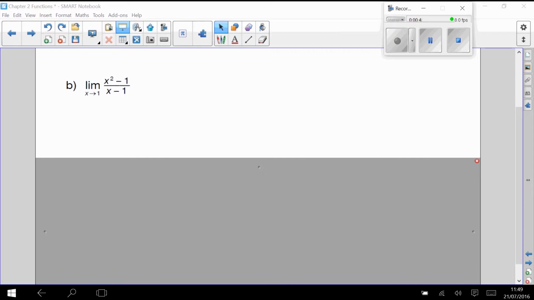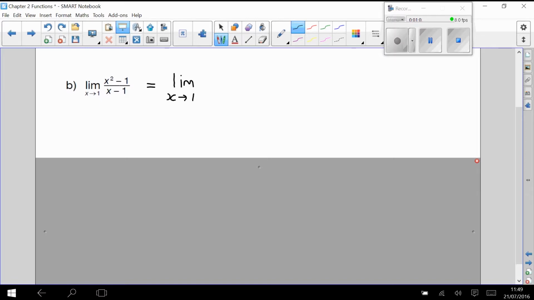In this next example, you can see that I cannot just simply substitute x is equal to 1, because that will give me a 0 in my denominator. So I have some work to do before I can try and do the substitution. If I still have to try and see if I can remove my problem, I'm not allowed to substitute, so I still write down the information that I'm going to try and find the limit as x tends to 1. In my numerator, I can do a difference of 2 squares, which gives me x plus 1, x minus 1. And in my denominator, I'm going to find that I have a repeated factor of x minus 1.